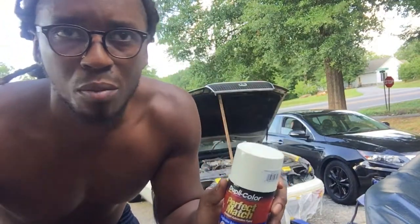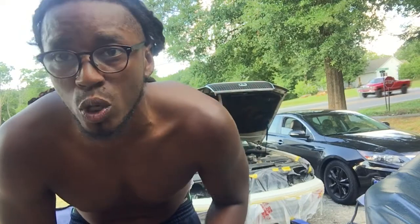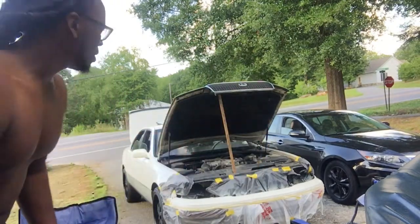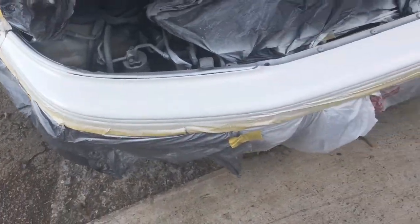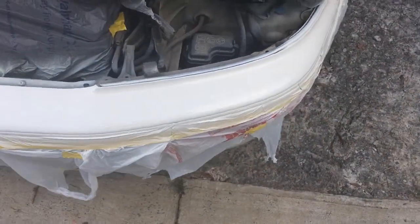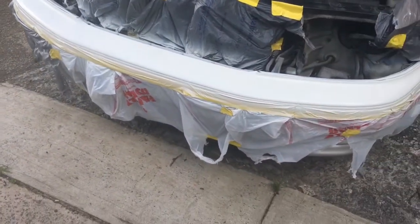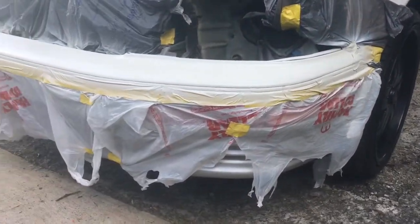I'm using Dupli-Color Perfect Match. If you have a white Lexus and you need that color, it's just regular spray paint in a small can - just enough for me to do the top part of the fender. I'm actually gonna keep this can so I know which one to get later, because I'm going to go around and paint the rear. I'm gonna paint everything white - I don't hate the two-tone but I'm gonna paint those bottom silver panels as well. Just applied the fourth coat, probably gonna do a fifth since the can's almost gone. Looks amazing, completely covered.